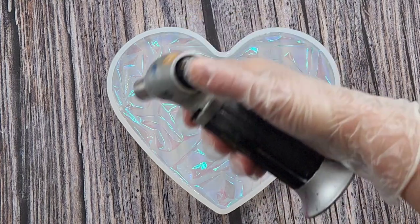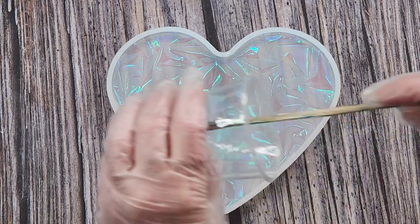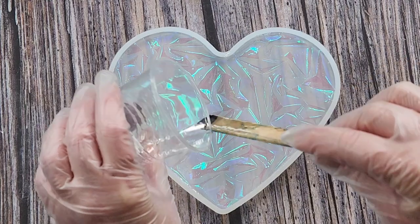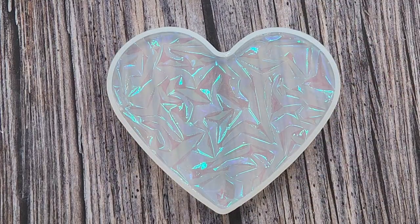Hopefully the resin's up to the top now. I'm looking across the top. Yes, it's full. There's a tiny bit of plastic sticking over the edge there, but again, I'll just snip that off once it's cured. And probably put a tiny bit more in. This Platinum 360 Plus domes really nicely, so you can actually go a little bit higher than the sides of the mold and it curves over.